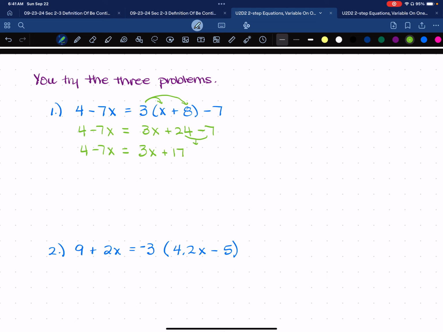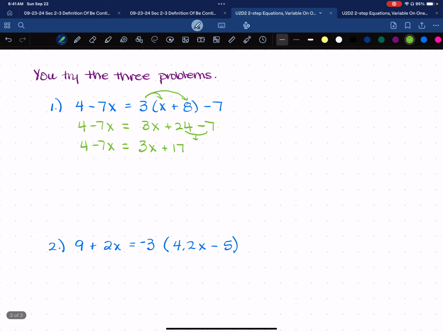Now we can cancel out. I do want to show you, I told you I like to always get the variables on the left side, so I can't always cancel out this one, but you can cancel this one out too. It works. I'll get rid of the minus 7x by adding it to turn it into 0. Do that to both sides of the equation. So that cancels. We're just left with 4 on the left, and then 3x plus 7x is 10x.